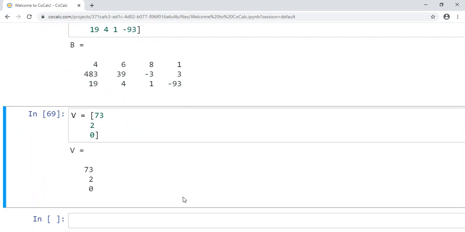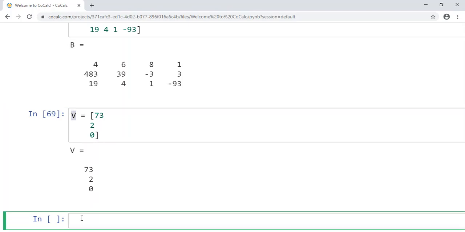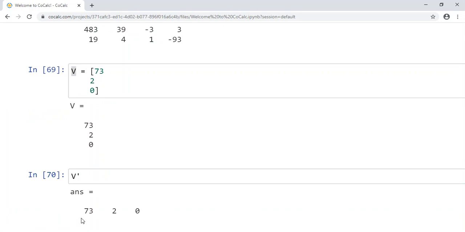You can also transpose a vector with an apostrophe, and that's essentially turning a column to a row or a row to a column. So we see we have our vector v, and it's a column. If we wanted to make v apostrophe, that's going to make it a row.